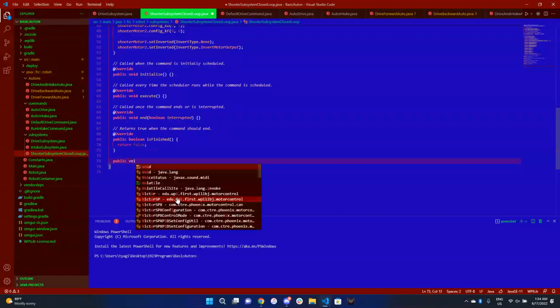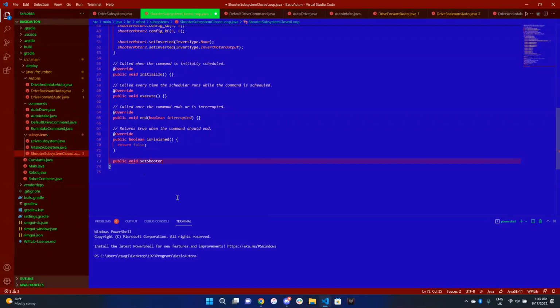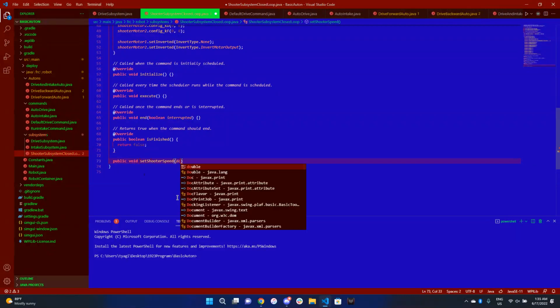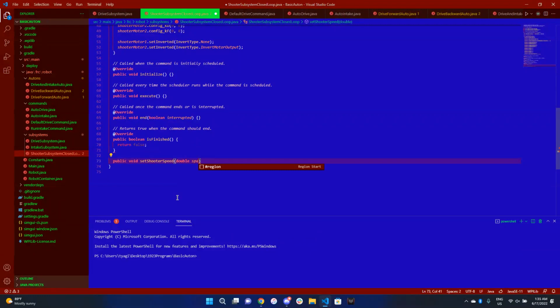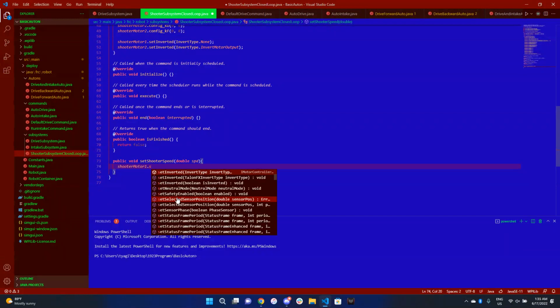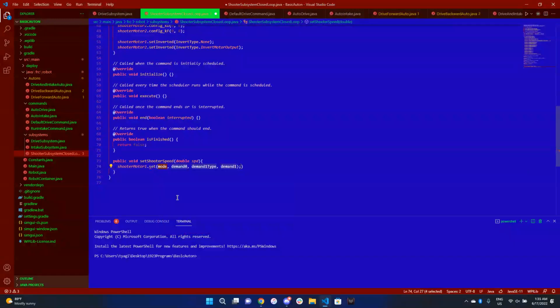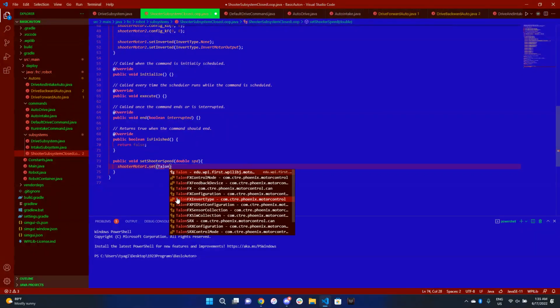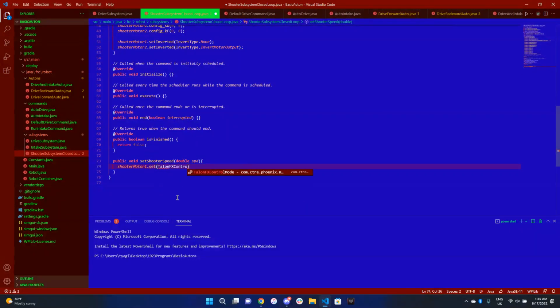So let's have a method called public void set shooter speed. I'm going to pass in a speed. Now, all you're going to do is do shooter motor 1 dot set, and then Talon FX control mode dot velocity. So we're going to command it at a specific velocity.